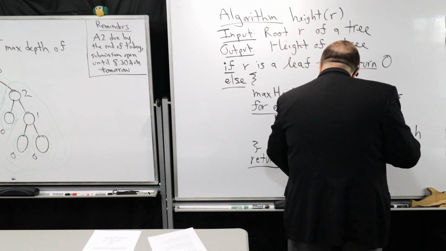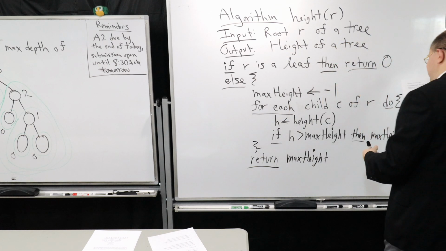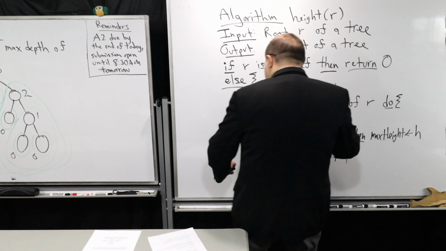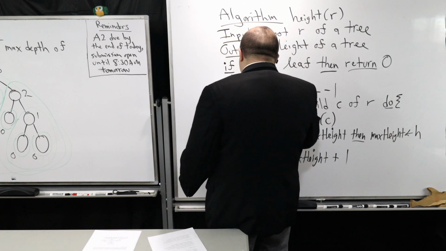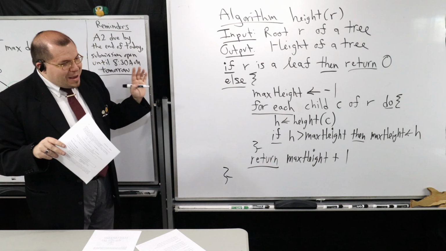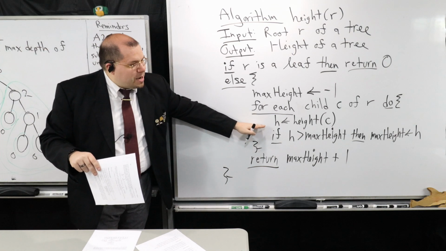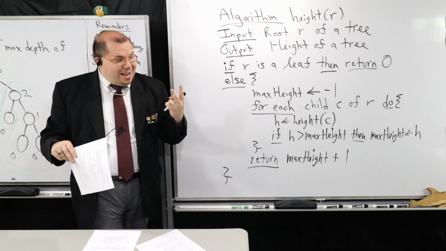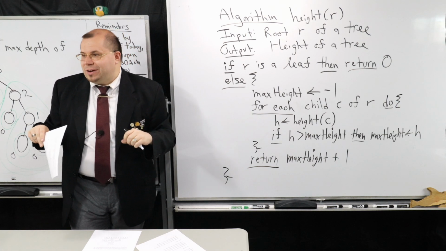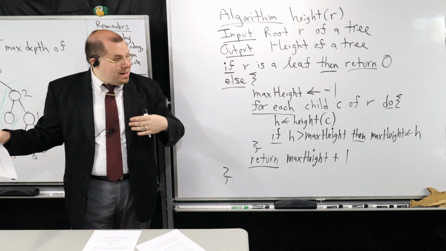Because you want to imagine this like I'm going to consider all my children, then I'm going to look at me, the node. So you see that really I'm actually using a couple of different ideas here. So 1, I'm using the fact I can go through all my children. 2, I'm using the idea that I could just keep track of which one is the tallest of my children when I look at their subtrees. So I want to know which one has the highest depth, akin to the first idea I told you about.